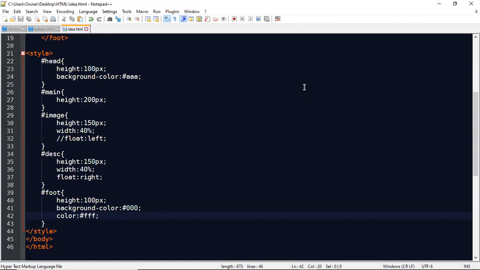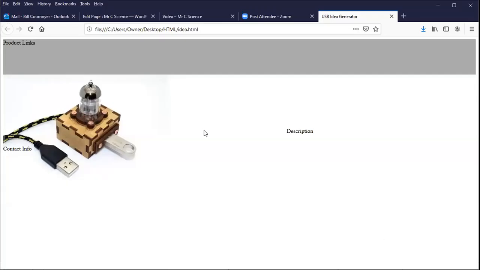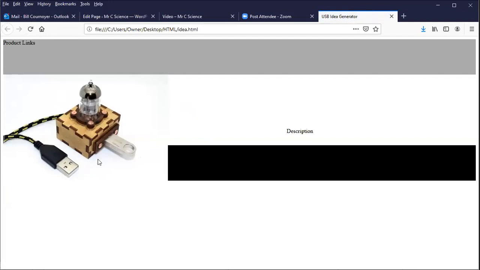Change my share. Shift refresh. Boom. There we go. Although you can't see it because it's under the image. Float kind of also causes it to leave the page a bit. So here we're gonna play with that in a little bit. Let's go back to our code. We'll play with the float here in a second.